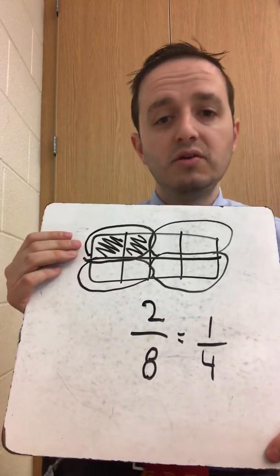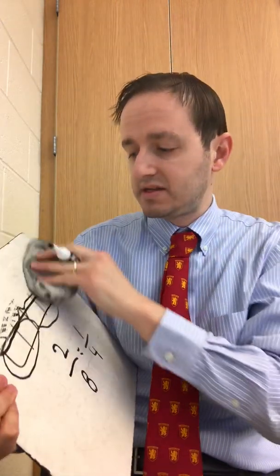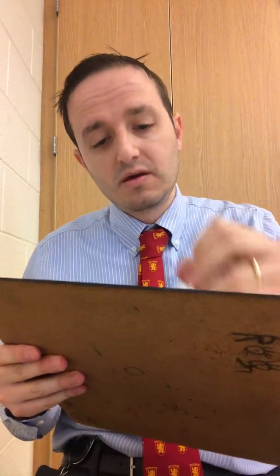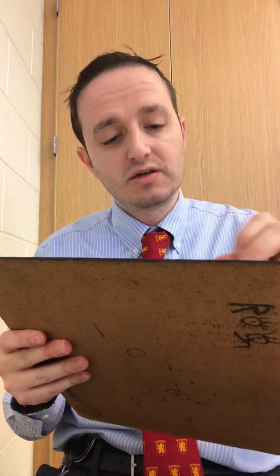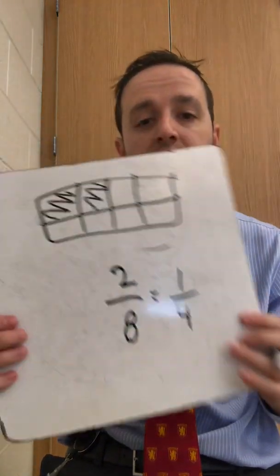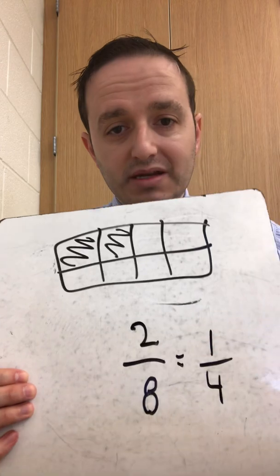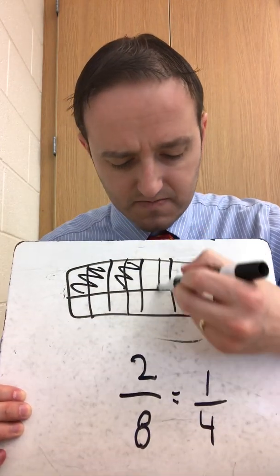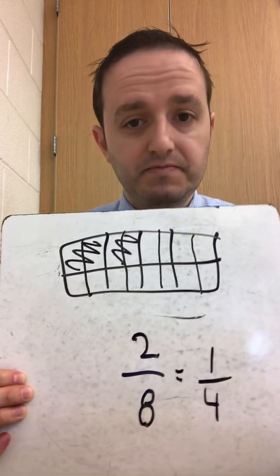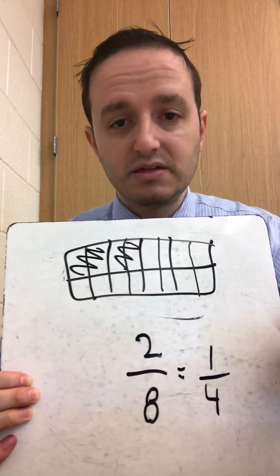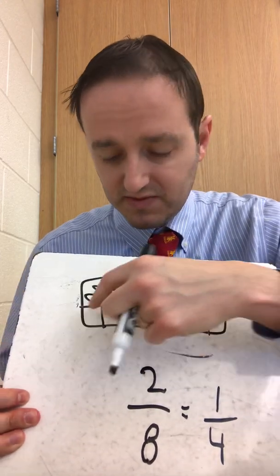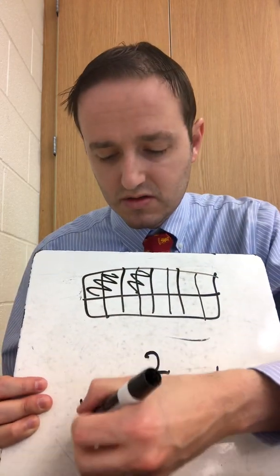Now the other thing you could do is, let's say we go back to this picture here, we could actually cut it into pieces as well and get an equivalent fraction as well. Okay? Let's say that I decide to cut each piece in half again. I didn't change my shading, I just cut everything in half. How many total squares do I have? 1, 2, 3, 4, 5, 6, 7, 8. So I have 16 total.